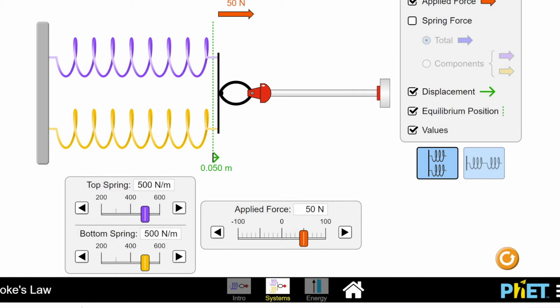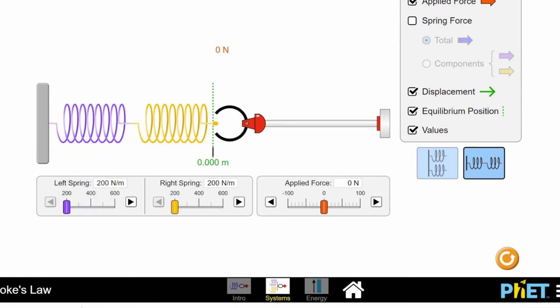If we did the same thing now and put the two springs in series, sorry, I should have said in series. Put those two springs in series. What's going to happen to the extension now? Is it going to be larger or smaller than the original 10 centimeters, or is it going to actually be 10 centimeters? Again, pause the video and decide.